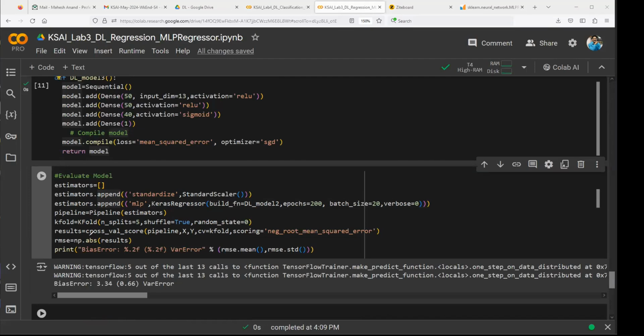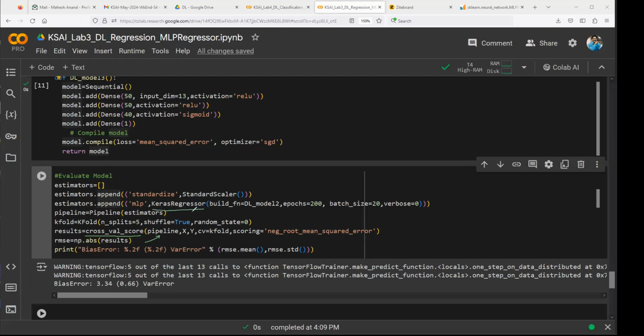Can you see we are invoking the cross-val score function, which is part of the Scikit-Learn package. If it is a direct Scikit-Learn model object, you can directly specify it here. But it is not a direct Scikit-Learn model object. It is a Keras model object. So you have to use a Keras regressor wrapper.